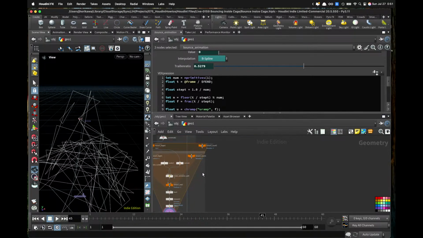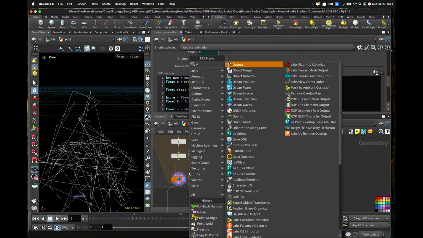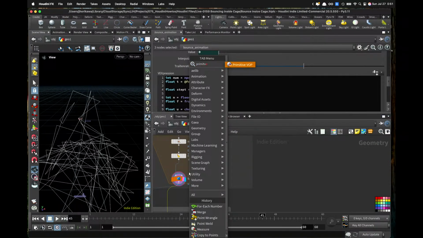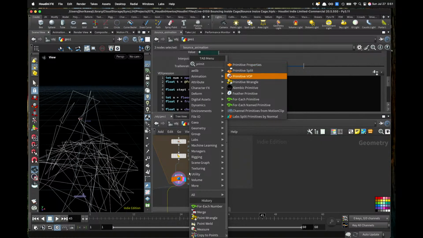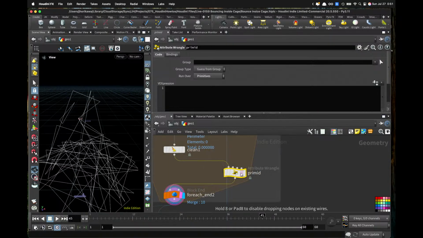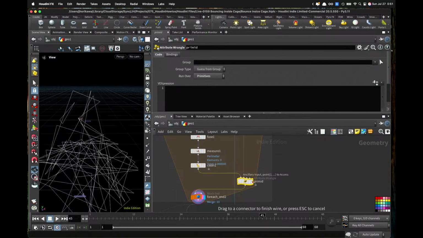In order to do that, I am going to create a primitive ID, or animation path ID, to each primitive based on the loop iteration number. So let's call this prim ID, and I should get the info from this for each count too.